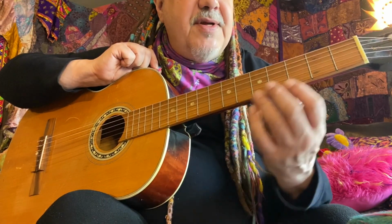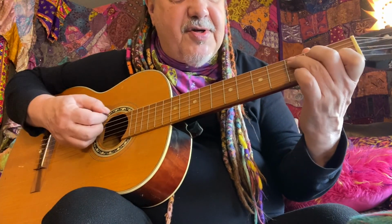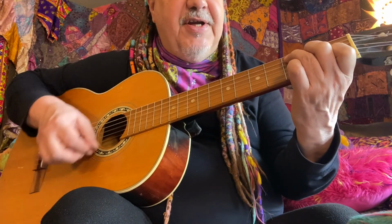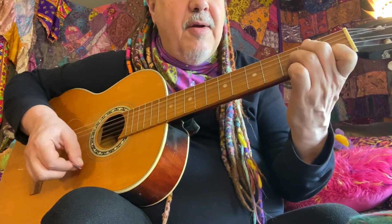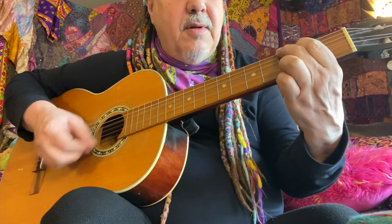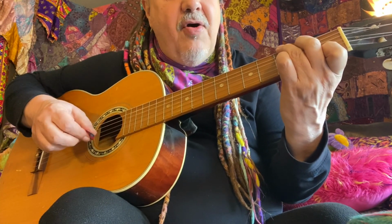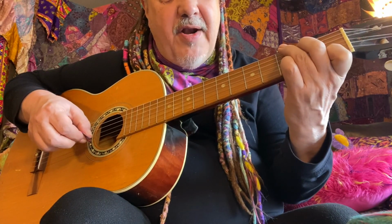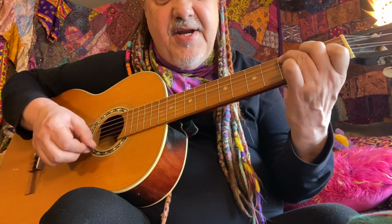If you can memorize it, it helps. Saying the names of the chords while you're strumming, like C, I'm going to do it a little faster, C, A minor, E minor, G. I'm actually thinking about the E minor before I even get to it. A minor. Before I get to the F, I'm ready for it. G7. So I know that I'm strumming G7, but I'm ready for that C chord because it starts the progression again. I'm playing C, but I'm ready.